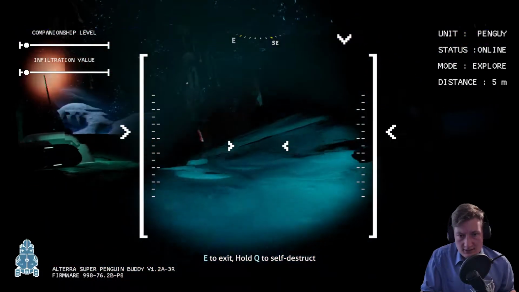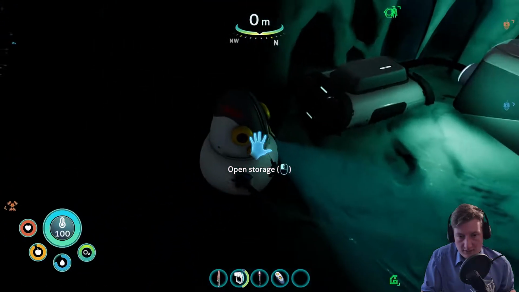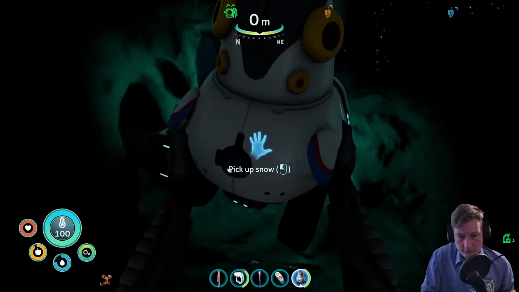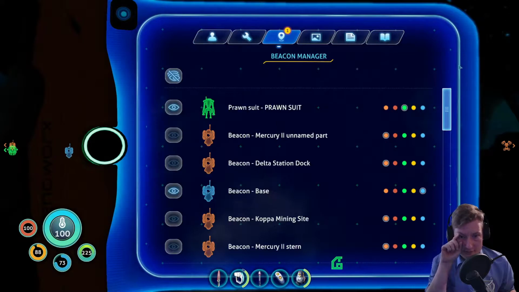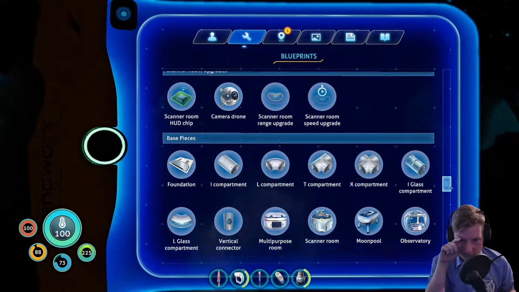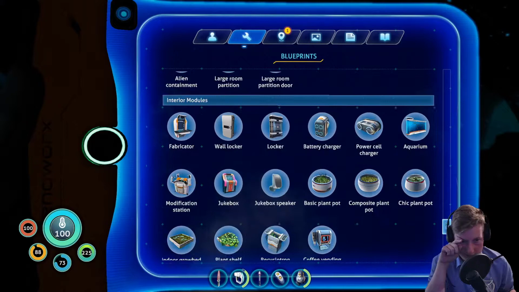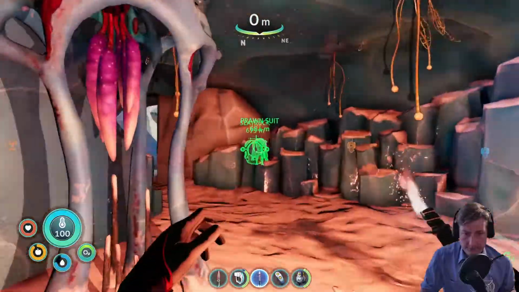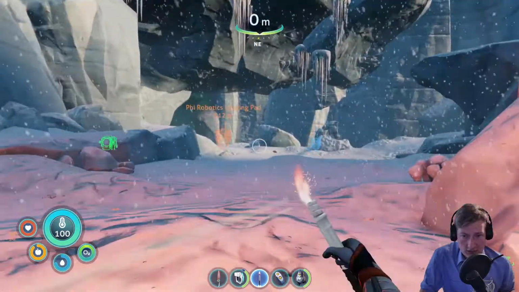Just need to relook at it if it was copper and copper wire. I'm quite certain it isn't. But let's relook at the blueprints. For the interior modules, they are down here. One above, one below. Copper wire, wiring kit. Okay, we're done. We are ready to build a battery charger. We might not need to do that though.